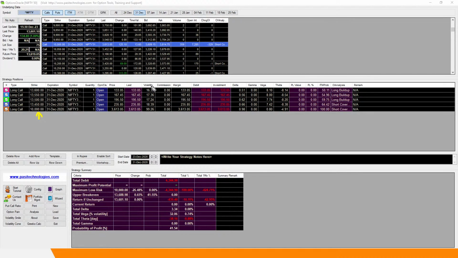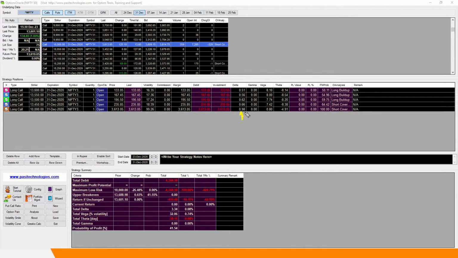And that is why you can see, if you talk about your delta, my delta for this is almost 0.98. Why? Because it has a 98% probability that it will remain in the money. That is obvious because it is at 10,000 and currently Nifty is trading at 13,600. So this can also be taken as a probability of any option strike expiring in the money, right? But otherwise, you can see the more we start getting into the money, the delta starts increasing. And like I told you, the maximum the delta can go is 1.